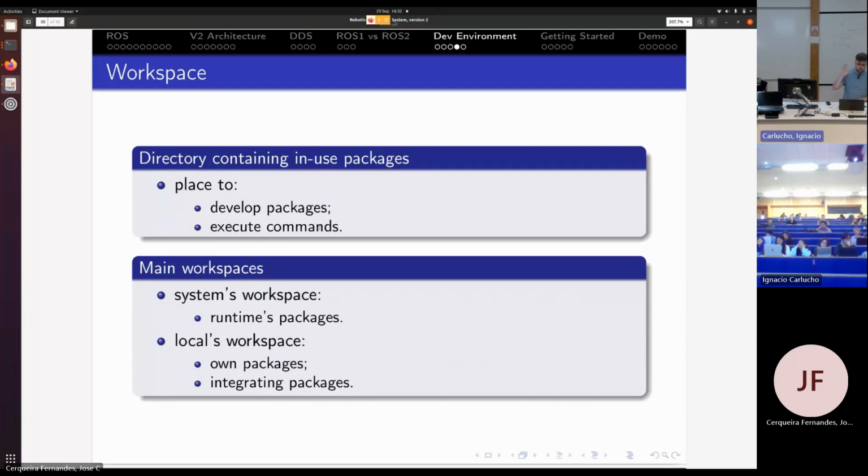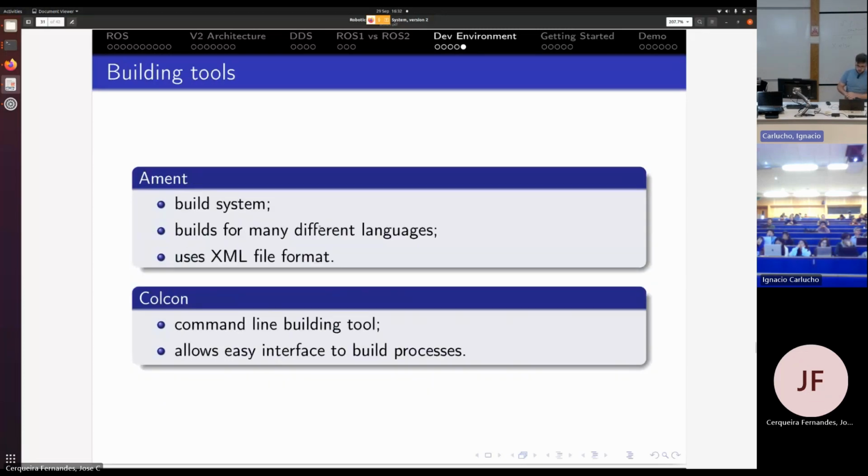The workspace is like the place to develop all your packages and to execute commands. And you have two workspaces: the system one that has the runtime packages, and the local one where you develop and integrate your packages. For the building tools you have Ament build system, which has the advantage of building for different languages, and it uses the XML file format to do the description of the builds.